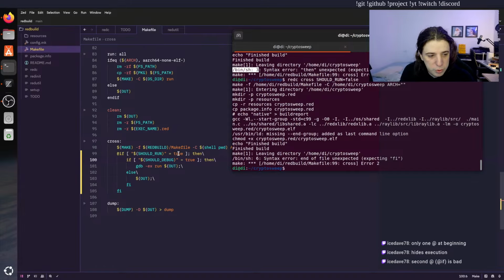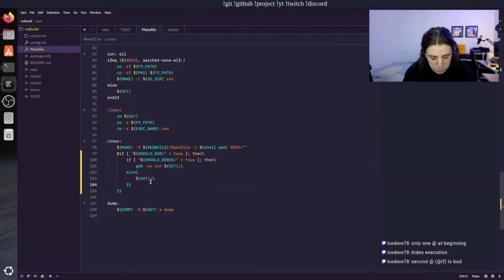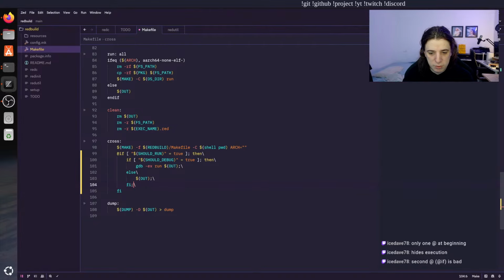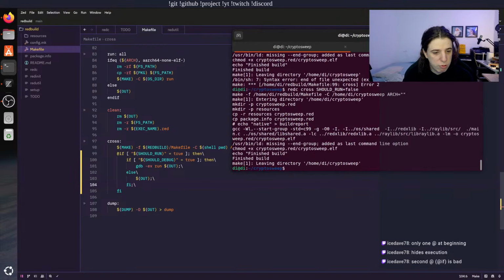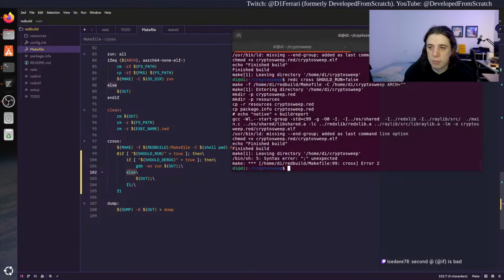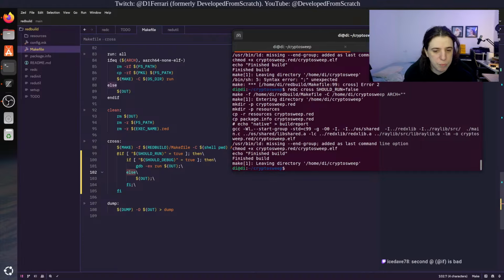Okay, so now we've moved to line 6, because I'm assuming this also needs that. Now line 7, end of file unexpected, expecting file. Do I need to put this in? Yep, apparently. But it's not needed here? Yep, it's actually not possible to put it there. A reasonable language. Indeed.